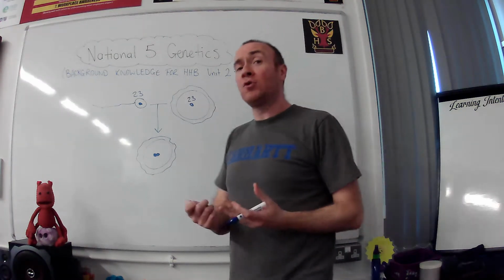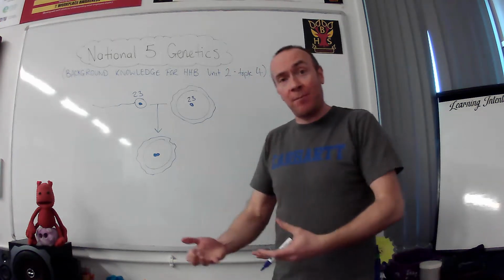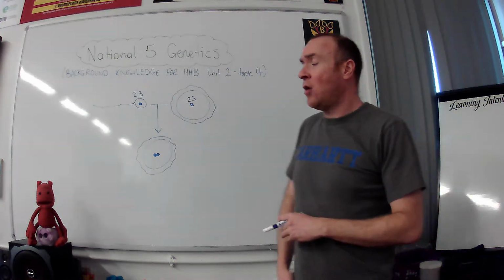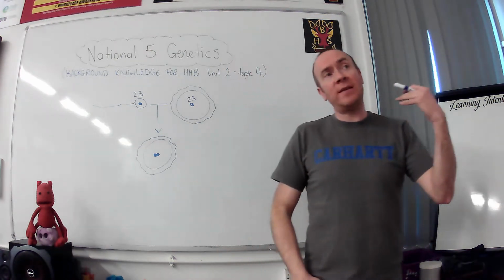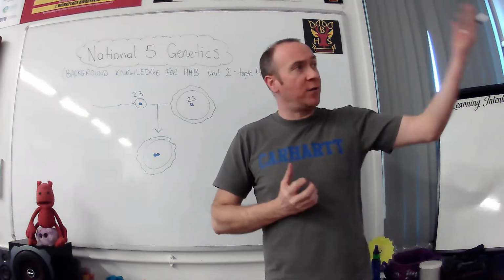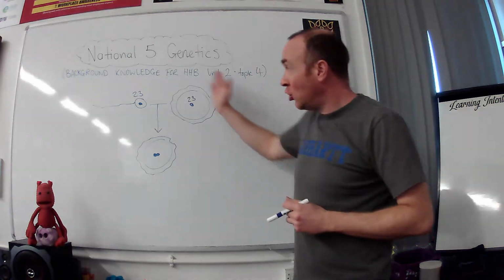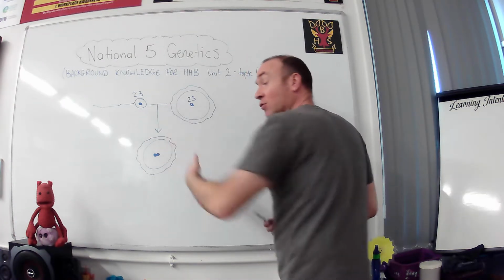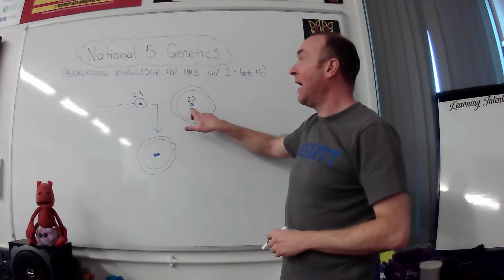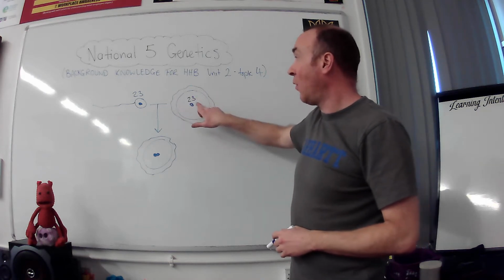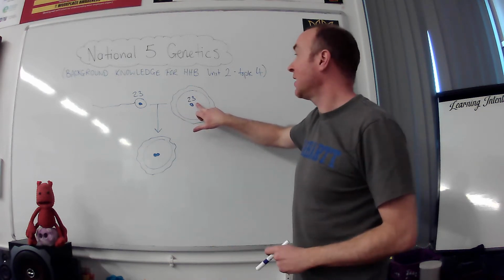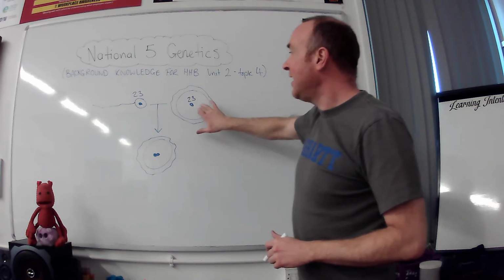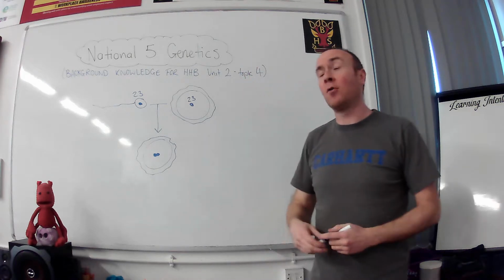Remember that your normal cells have got two sets of chromosomes. We use the word diploid to describe that. This is going back to the start of Unit 1. And we talk about how we have two sets of chromosomes, a set of 23 that we inherited from our mum and a set of 23 that we inherited from our dad during this process. Remember that the production of these two sex cells, or gametes as we call them, in order to make them haploid, which means they have one set of 23 instead of two sets of 23 making the 46. We call these haploid, and these two cells have come from a process called meiosis, remember.